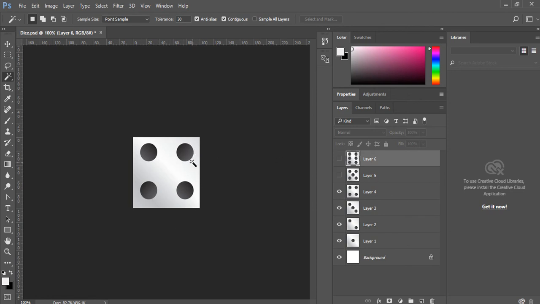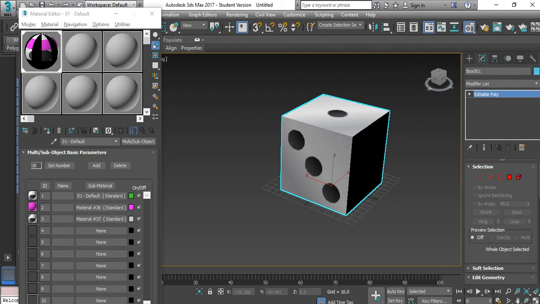Notice how on my graphic I've got shading on the actual image. I'm not doing it just inside 3D and relying on the lighting for that. I'm actually doing it here as well. So if you want to, do a little gradient on there. That's what I've done in the background. I've gone from grey to white to grey, and that's a nice little way of getting it right. Alternatively, just take your own photographs and use some original photographs on there. But again, multi-sub object, apply your multiple numbers, and you're ready to go.